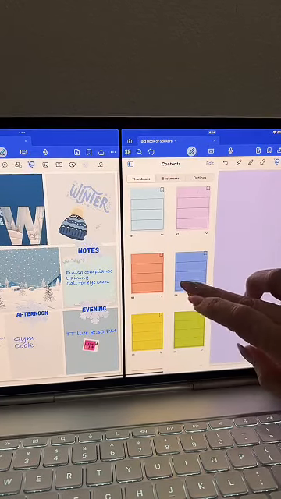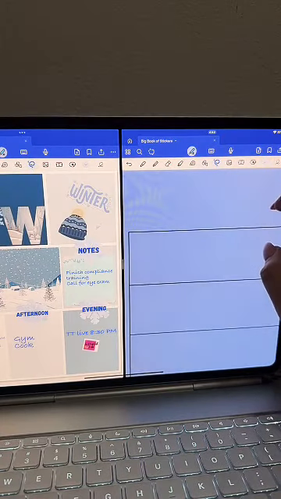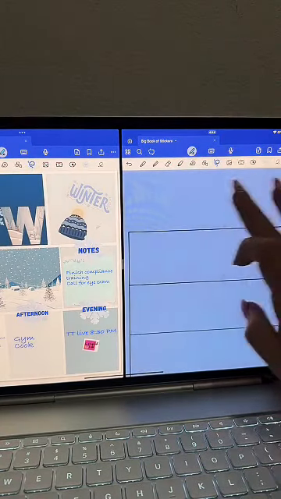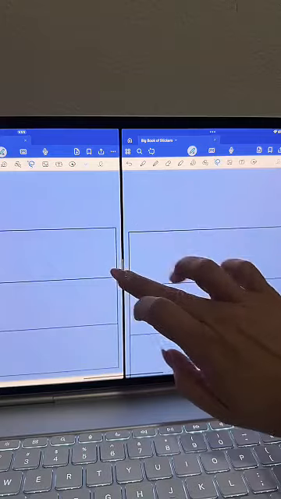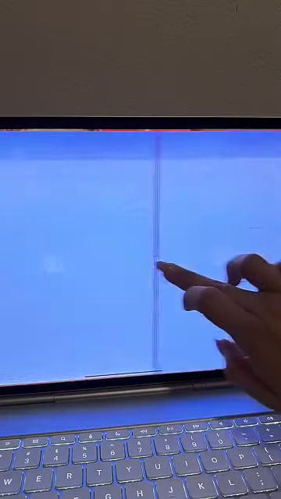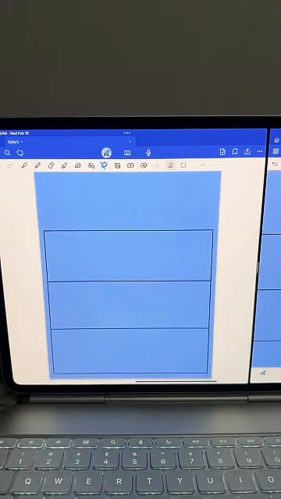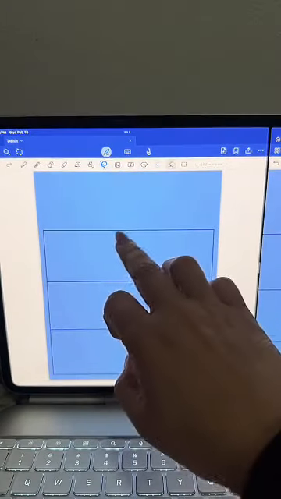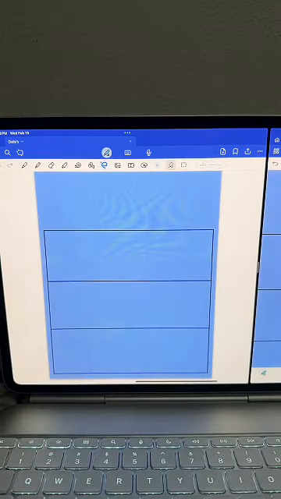Let's do blue. And then I'm going to copy this page and paste it over here. Okay. So I'm going to make this a little smaller because this is what we're working with. And I'm going to do morning, afternoon, and evening. I'm busy tomorrow, so I need a lot of room.